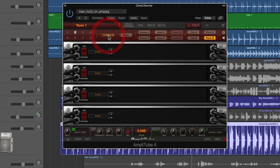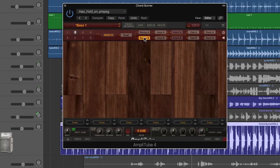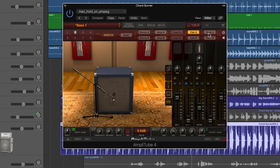Configuration number two is a stereo or mono input into the tuner. The signal is then split to the two stomp box pages in parallel. Each feeds its own amp with its own insert rack. Each amp feeds its own cab, and then each cab feeds its own post rack. They're in parallel, and then the signal is summed to the output.